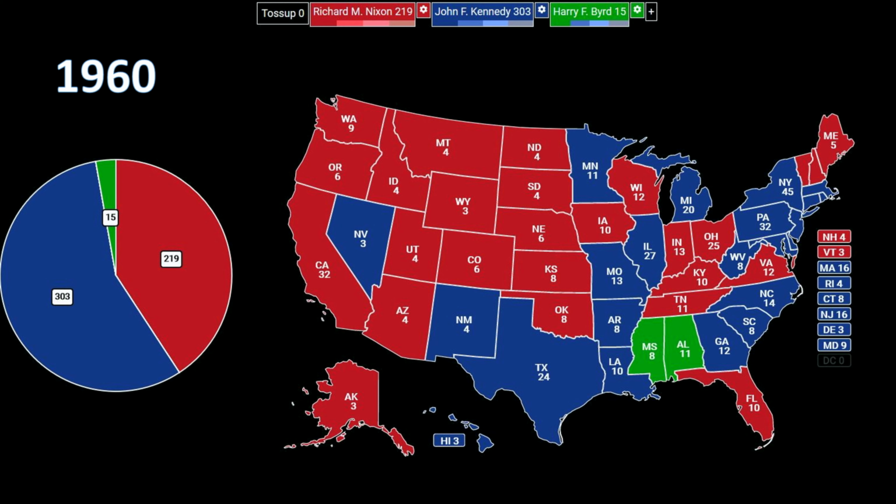So here's what we have in 1960. We have President John F. Kennedy, well, soon to be President John F. Kennedy, running for election. He's running against former Vice President, or I guess current Vice President, Richard M. Nixon. So here we can see the Electoral College map is one that looks extremely different to what we're used to. We see a blue wall in the south, and states like California, Oregon, and Washington are red, which is not what we're used to.